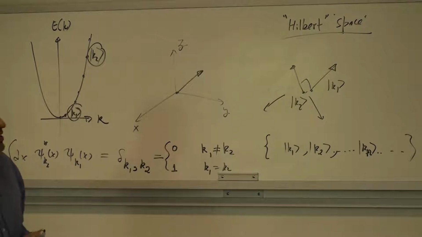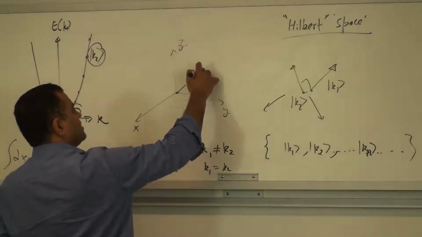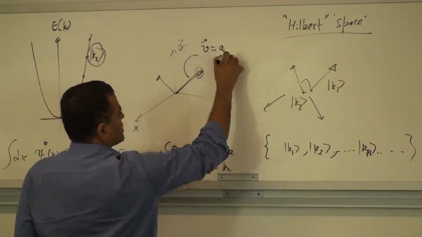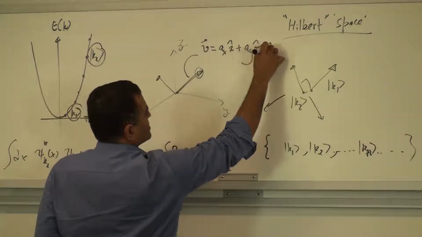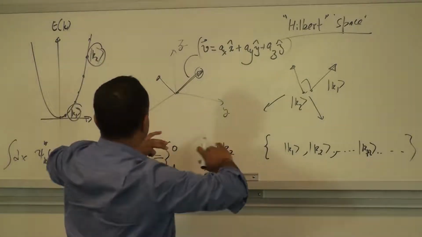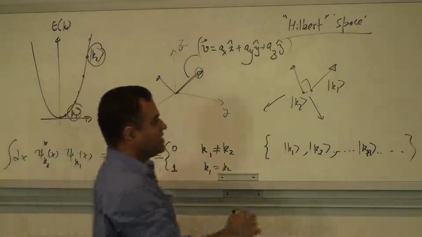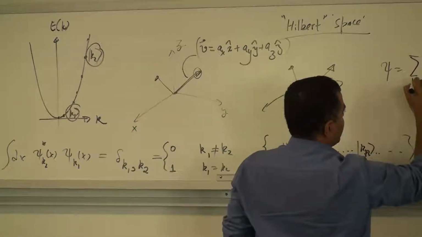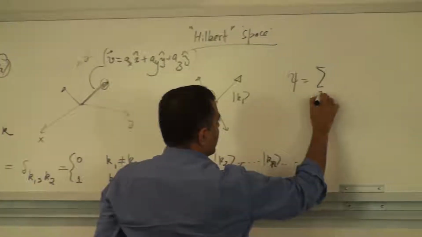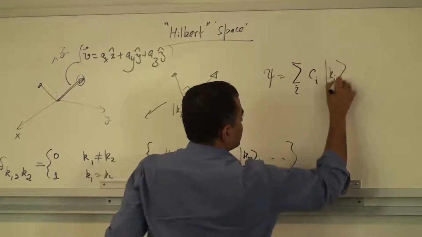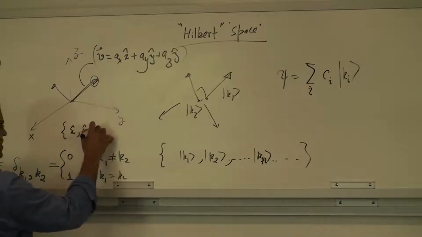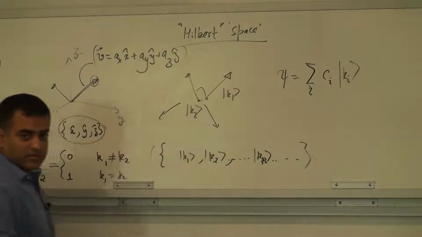Okay, so now just like any vector in your real space, be it this way or that way, you can decompose any vector as a certain coefficient times x hat plus some coefficient times y hat plus some coefficient times z hat, right? In the same way, any state of this free electron, or any electron in any potential well or any sort of quantum state, I can write as a sum over i of c_i times k_i, where the k_i's are these states. This is the same deal, right? In the 3D geometry, you have 3 unit vectors, x, y, and z. These are your bases. Here, this is your basis.